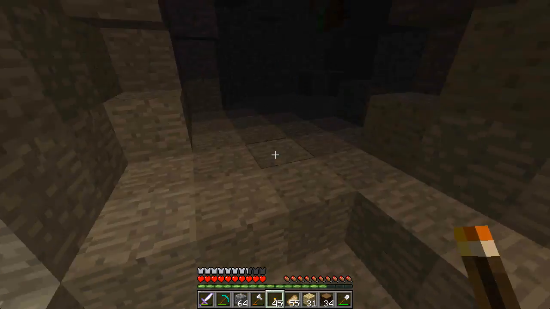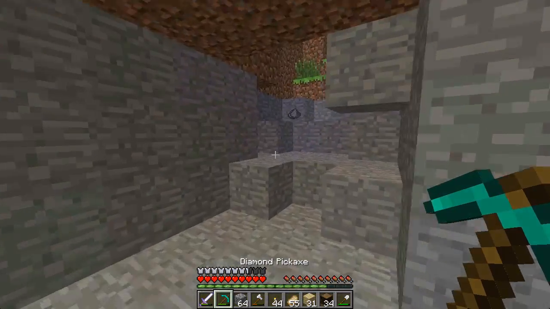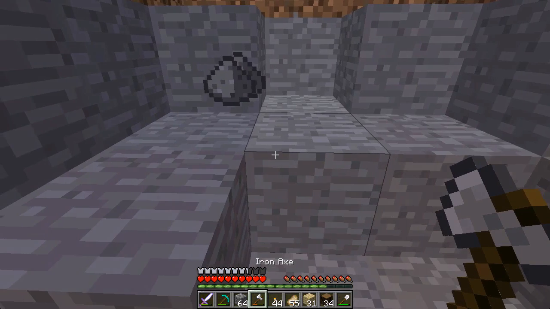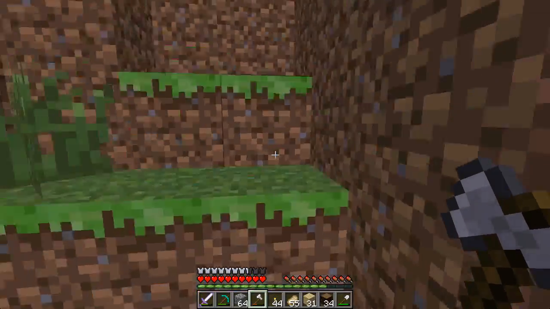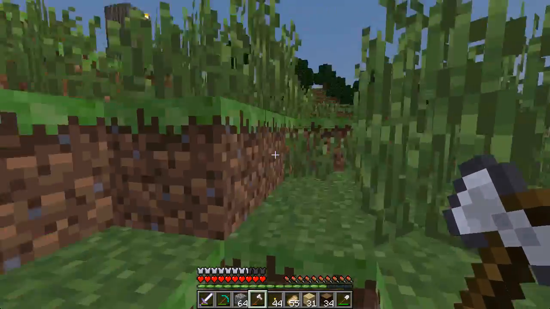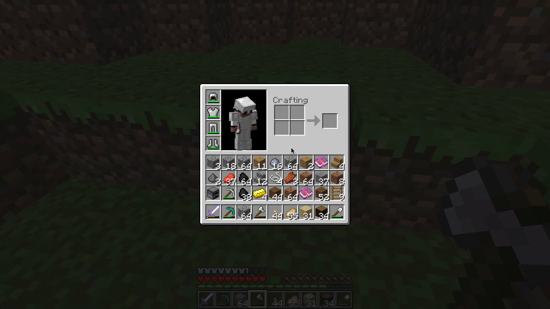But hold on, let me check this out. You know, we'll save this for another video. Exploring this cave is for another video, and I want to pick up this gunpowder for when I make some explosives. So let's get rid of these white tulips for some gunpowder. Yeah! This is where it was, right here.